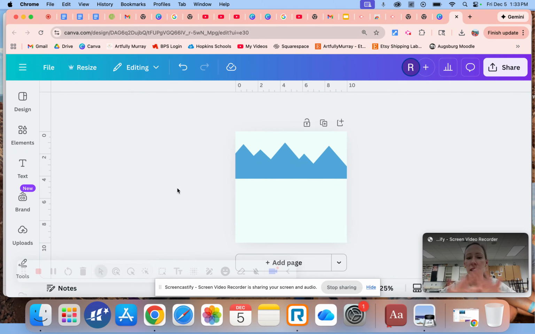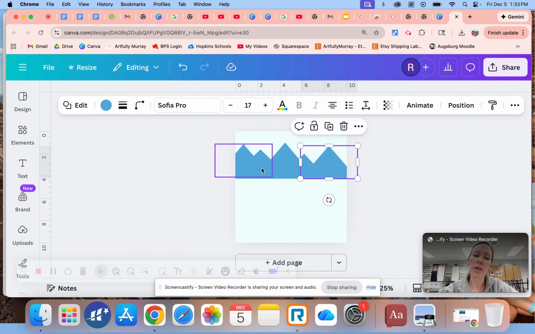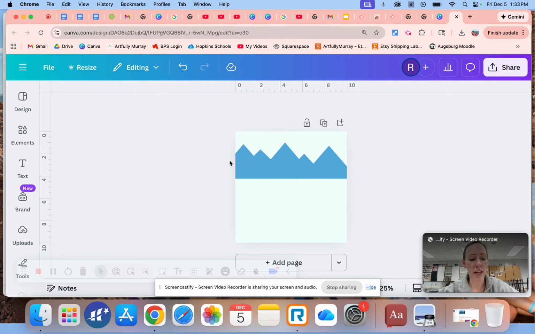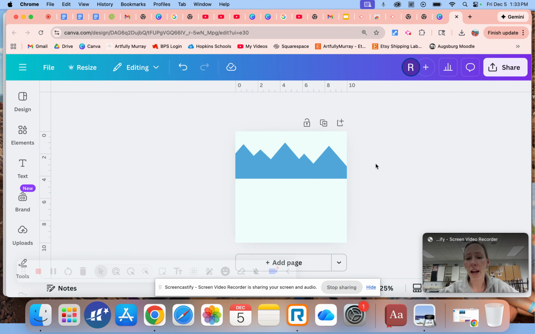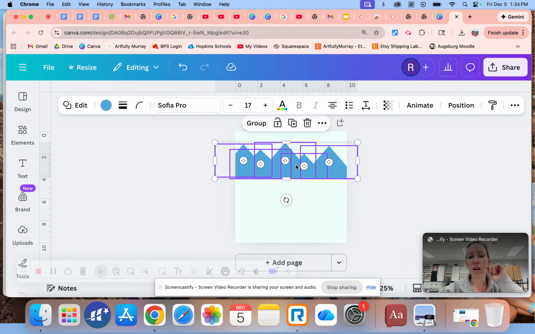Okay, so I put this line of triangles in the background. Now I'm going to select them all. I can press and hold shift and then select them all, or I can click on the right hand side and drag over and that will also select them all. Now that they're all selected, I want to group them together. It'll make changing the color a lot faster.